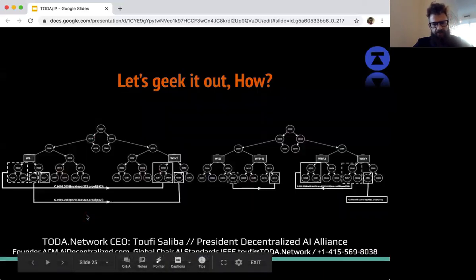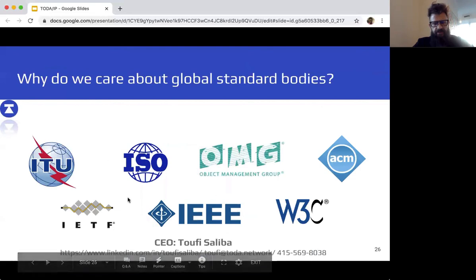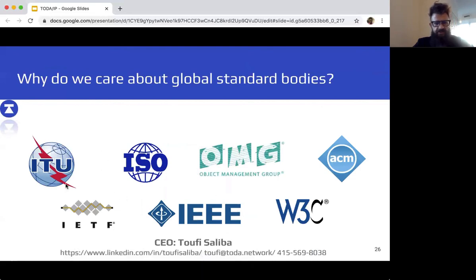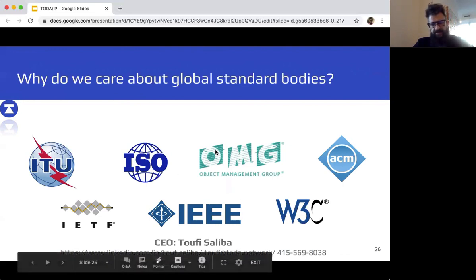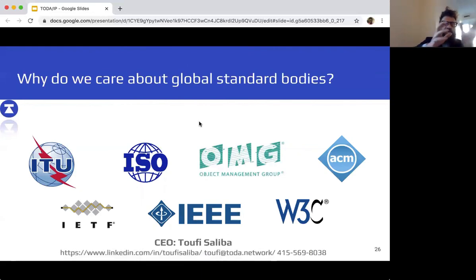Other opportunities: global standards. We care a lot about global standards because they let everyone look at those standards and put certain standards on their devices in order to communicate effectively.